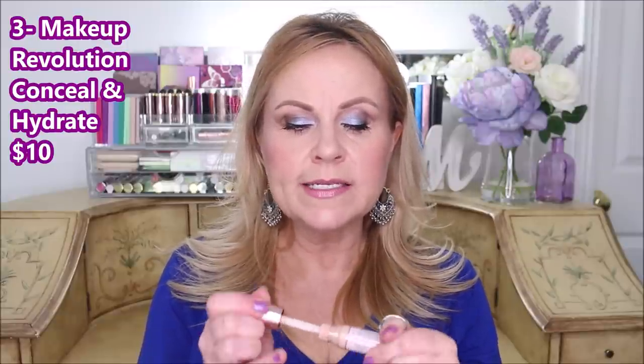In at number three is the Makeup Revolution Conceal and Hydrate. I really like this — it is one of my very favorites as far as how good it is about covering. Mine is in C7, so it's a little bit lighter. I use one dot — just one dot, that's it. I don't want to get this so thick that I can't just dot it out with my finger. On the inward part, don't bounce your finger around there too much. Just leave that part a little and work with the product around the outer area. Then you can go back in and very lightly blend that out in that cavern that is the darkest — that's where the circle is.